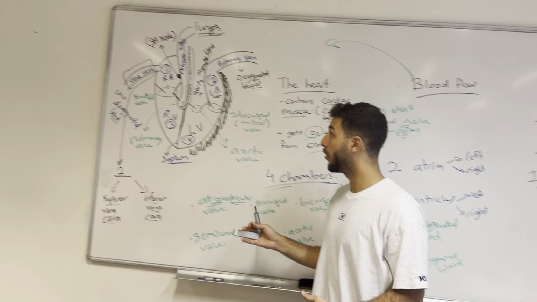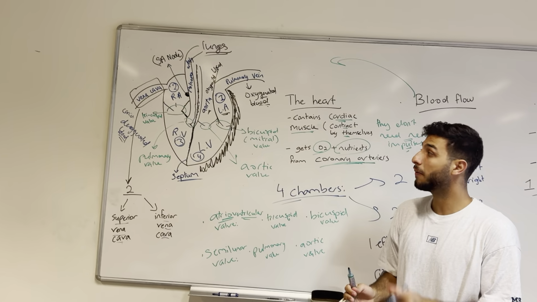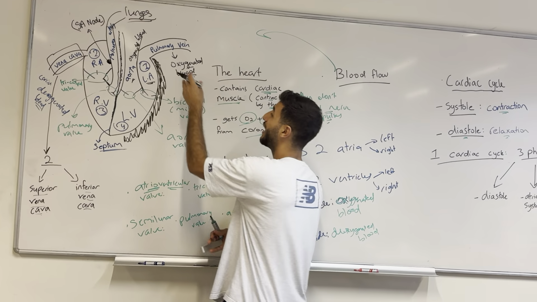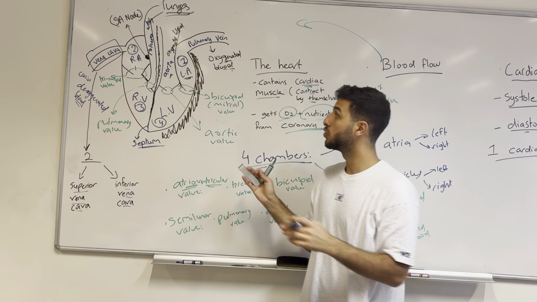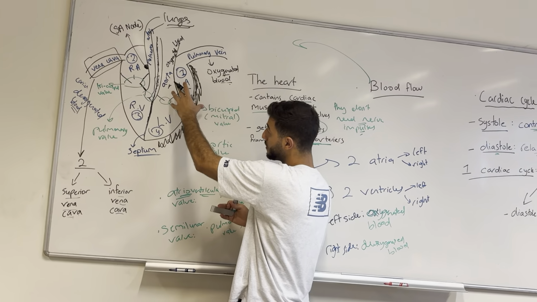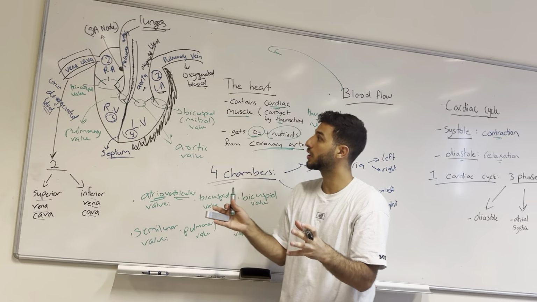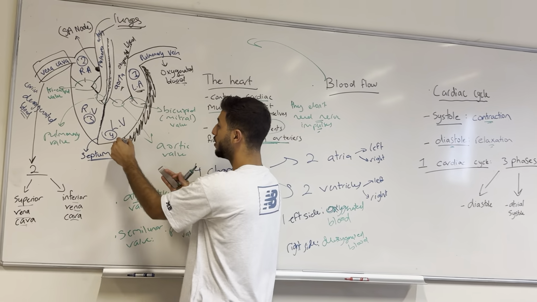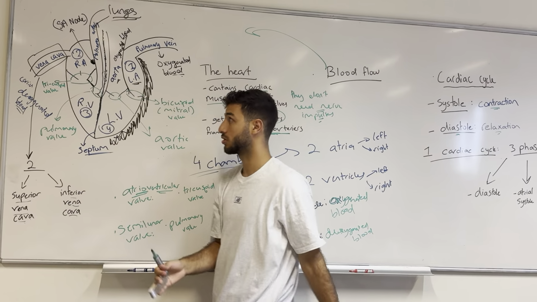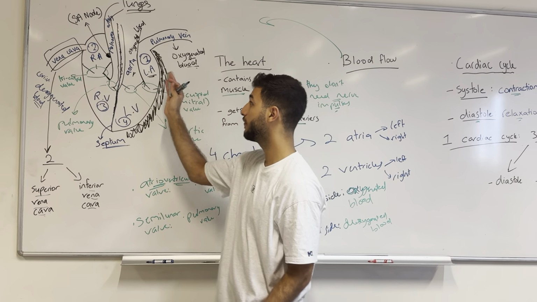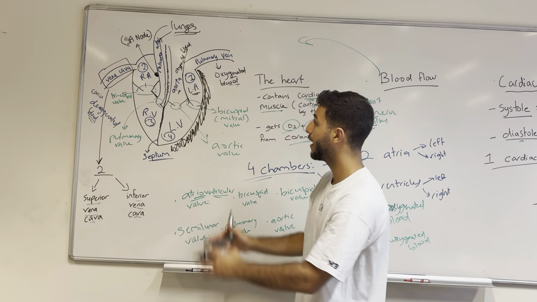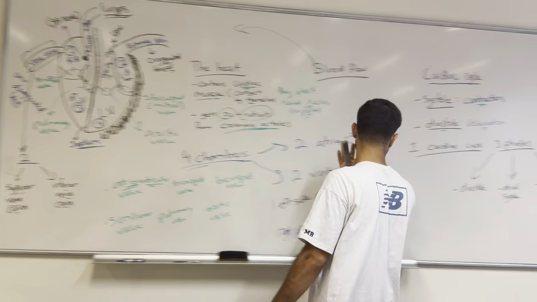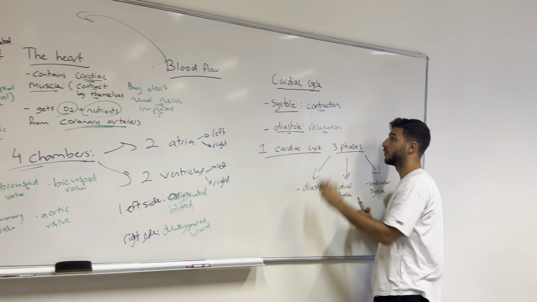So we want the heart to be able to withstand this high pressure. That's why we have a thick elastic layer, which is able to recoil also. So when the high pressure comes, it's not going to burst, okay? It's going to be able to maintain its structure, okay? So just a small note that the left side of the heart has a thicker muscular layer surrounding it and is generally thicker, okay? So diastole is relaxation.